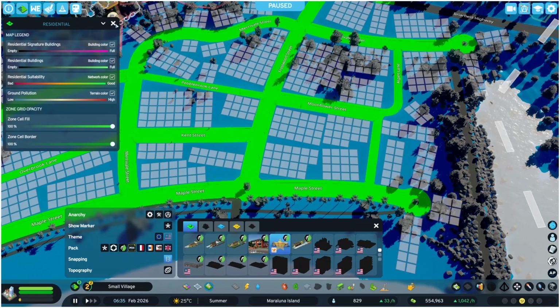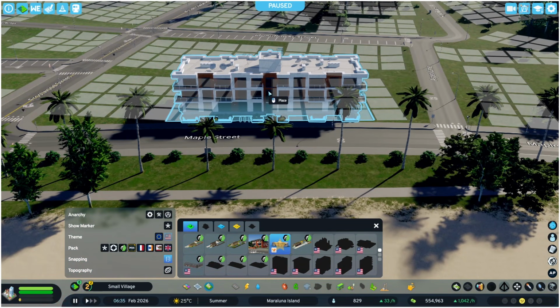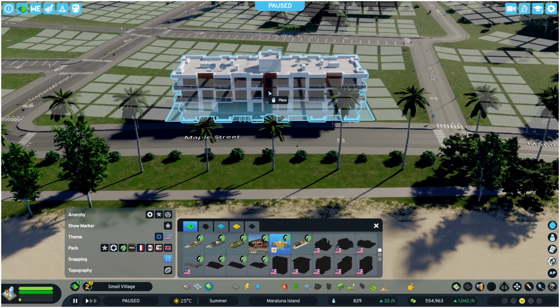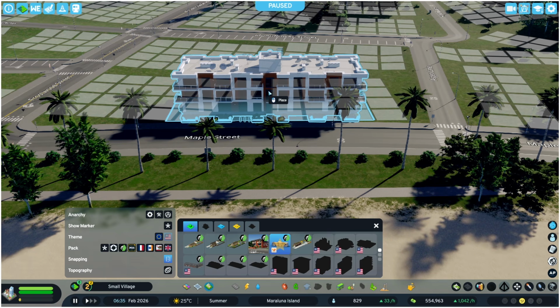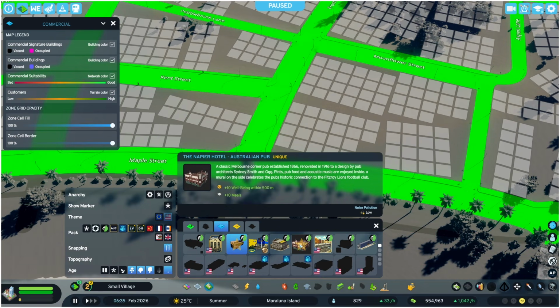There is this building, the Sapphire, which seems like it's a bit too high density for this area, but if we imagine this as like a hotel sort of thing, I can definitely see that being here. So I actually think I'm going to use this asset, and hopefully I can get it to fit in well. Anyway, I think I'm going to start with this Aussie pub, the Napier Hotel.